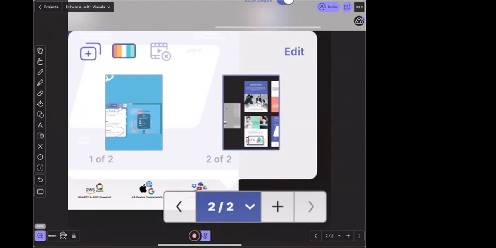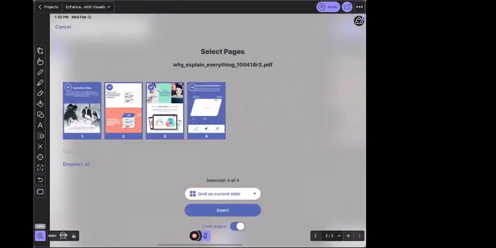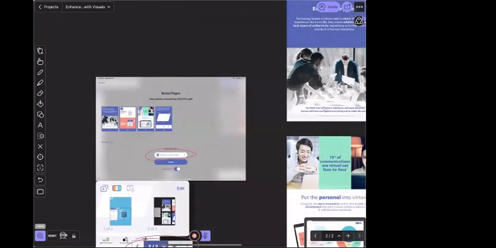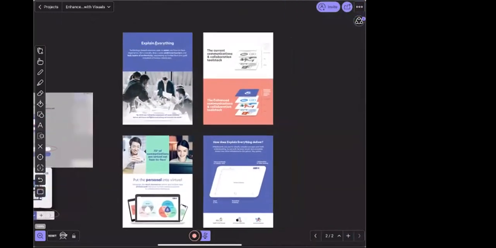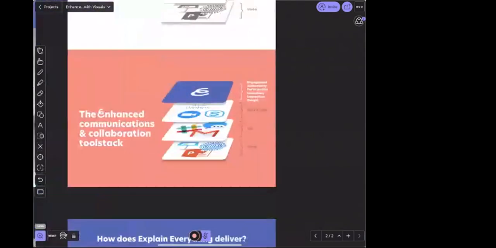So you can have as many slides as you want. So if you want to take a 13-page PDF or PowerPoint and insert it, you'll be able to basically go to your file and drag and drop it. So here's an example. I took a 4-page PDF, and this gives you a bunch of different options if you want to do it vertically or do a grid. So I chose to do a grid here. And so now it's converted from a PDF to these PNG images on the whiteboard. But yeah, I think this is a good way to think about this.